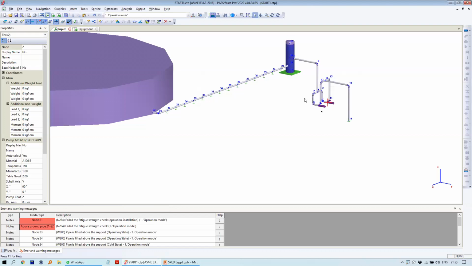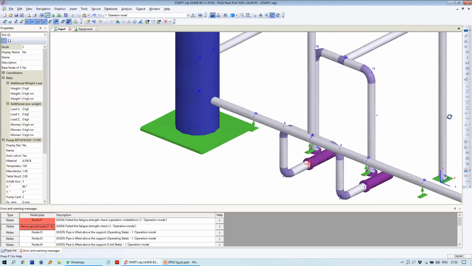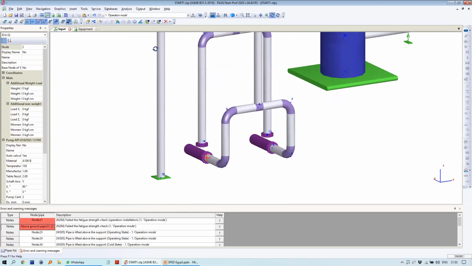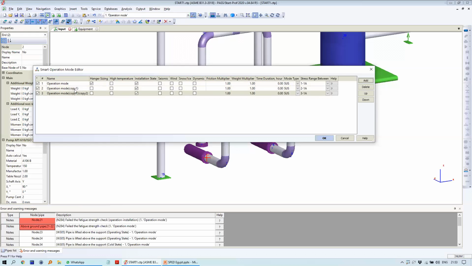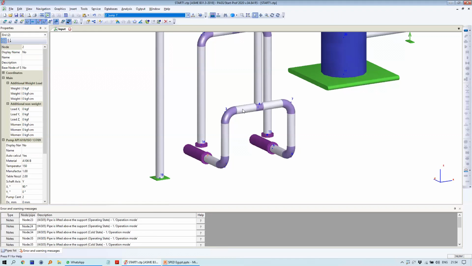I see in Q&A box somebody asked how to define several temperatures. Let me show you. You can define unlimited number of temperatures, pressures in StarProf. You just open the operational mode editor like this and just define, for example, 2 additional operational modes. I will call it pump 1, pump 2, for example. Click OK. And now I choose the current operational mode. It will be, for example, pump 1.